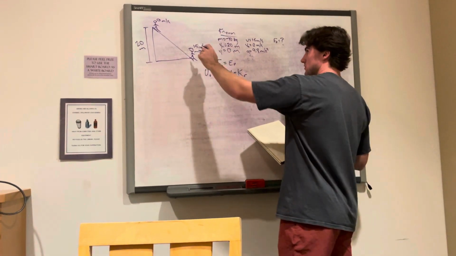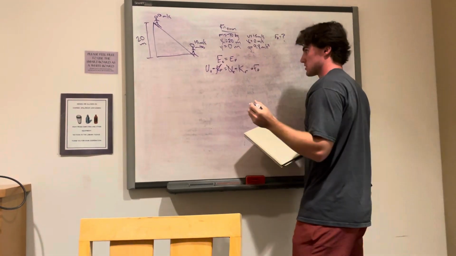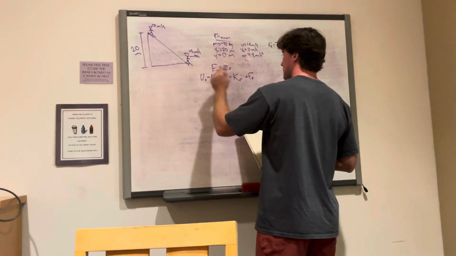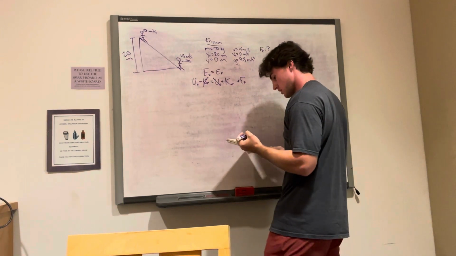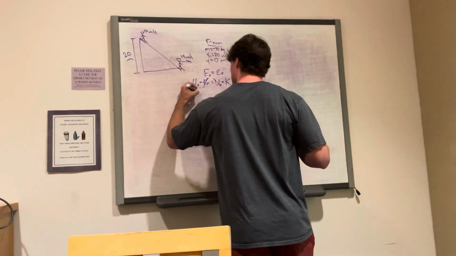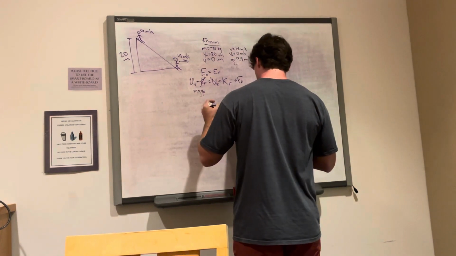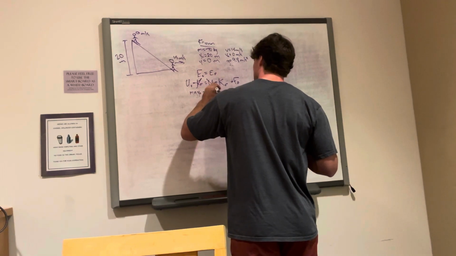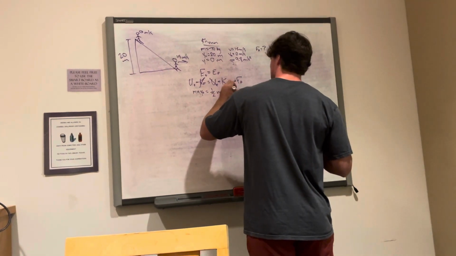But we also have the force of friction, so we're going to add that to the end. So the idea is that there's more potential here at the top than at the final, and friction will be the difference between those two numbers. So initial potential is equal to m g y naught, and that will be equal to the value of kinetic energy, which is 1/2 m v squared, plus the force of friction.